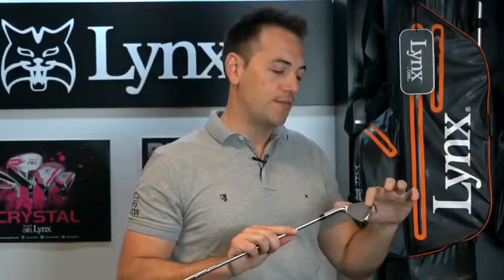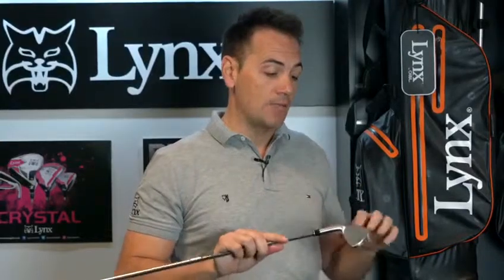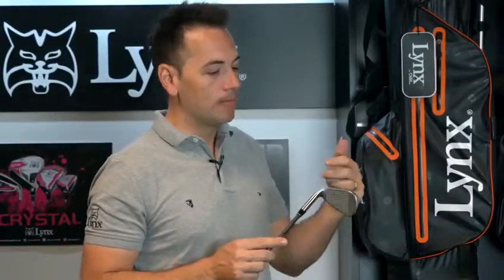That technology is in this new club as well, in the black cap. The only difference being, we've actually put polymer in the insert here to fill that out. So you've got the perks of the VTI in terms of the effect of the face and how fast the ball comes off it, which is great for distance. But you have the softer feel because of the insert being filled in with polymer. So it's got that lovely bit of feel to it as well, which you'd expect more from a blade club, but with the distance of the VTI. And the weight across the back of the club is really great as well for off-centre hits.